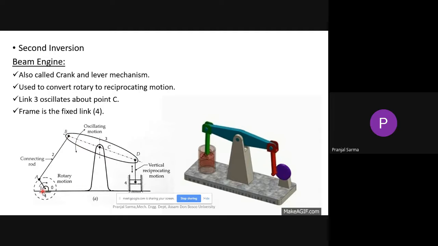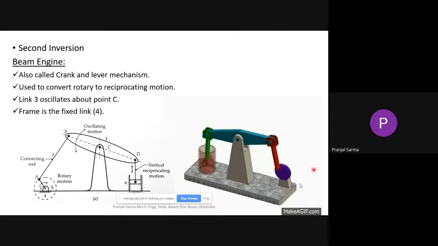Now you can see in this particular figure, we have this fixed link here that is numbered four. You can have any number; you may give it one, and then everywhere the fixed link has to be numbered one. Now this particular link here, you can see this particular length is nothing but that. In this left hand side figure, this is shown as link one, so it can rotate.